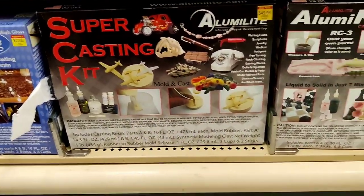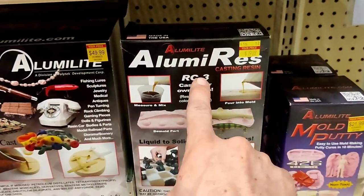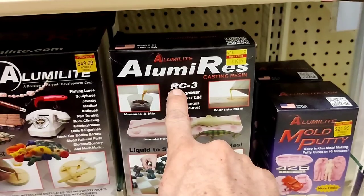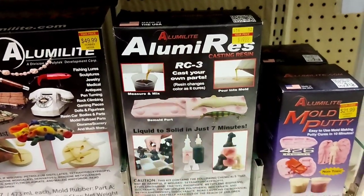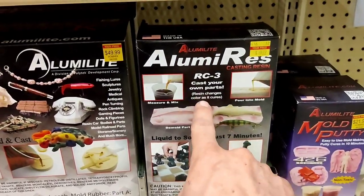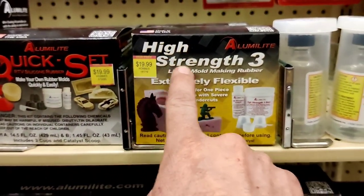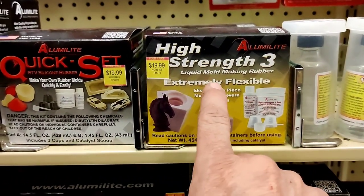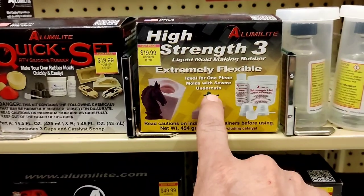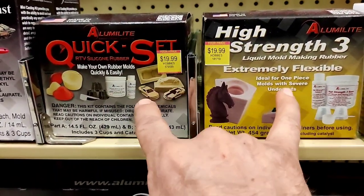If you do not have that, you don't need to buy the whole set. You need the RC3, and RC actually stands for rock climbing. This is designed for making climbing holds. And then you also want to get the HS3. This is the high strength 3 Alumilite silicone mold making kit.